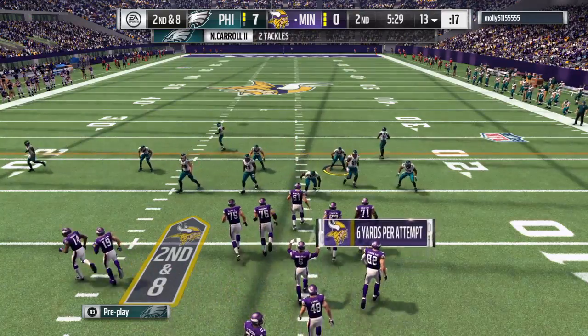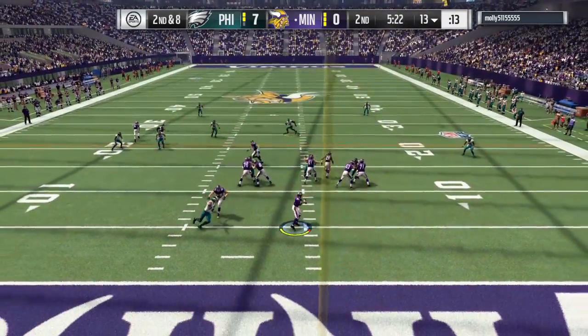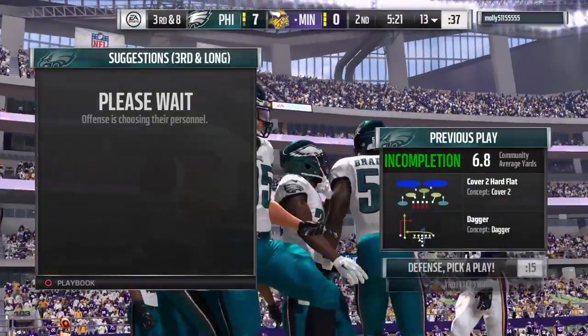Now, your field goal kicker, you got to make sure you nurse him through and say, okay, don't worry about it. When we need you, you got to be ready to go. And the team, of course, loves to see points on the board. So let's see if it changes a little bit. They're in the same spot again. Yeah, we'll see what the decision is here if they get to that spot.